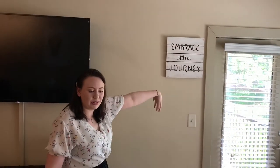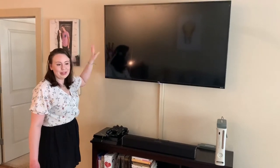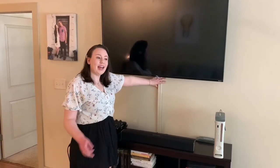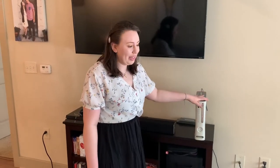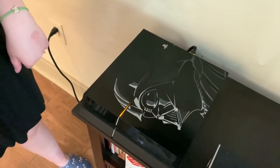Over here is our entertainment center. This sign is from Target and Nala's toy basket is from TJ Maxx. We have our Roku 4K TV — it was an investment when we first moved here, right when the last season of Game of Thrones was coming out, and we really love it. Blake mounted it himself, and I think mounting your TV is one of the best decorating tips for apartments — it makes the room feel more put together and spacious. Blake has an Xbox 360 he basically only uses for NCAA, and then this is the limited edition Star Wars PS4 I got him for our first Christmas together — it has Darth Vader on it.